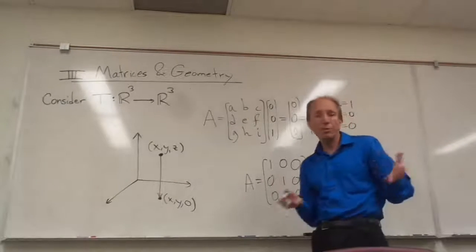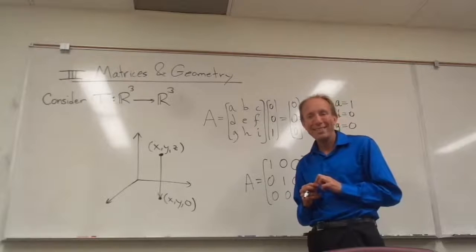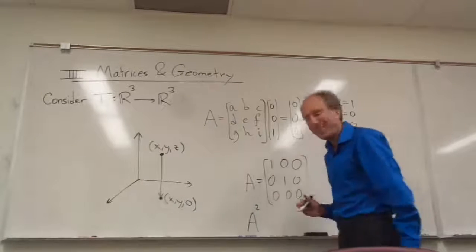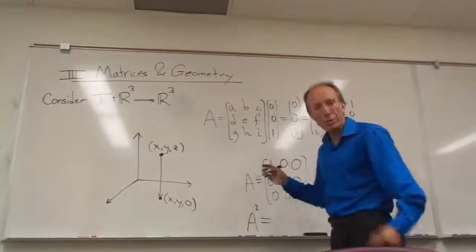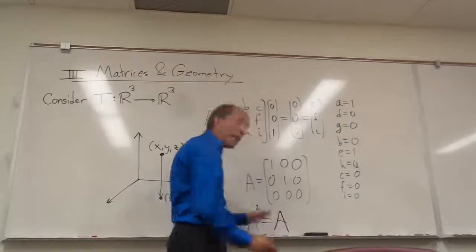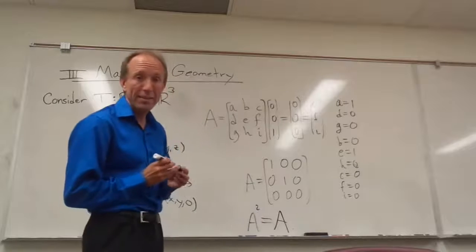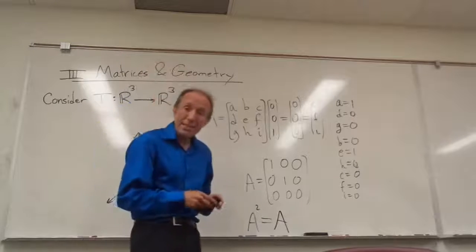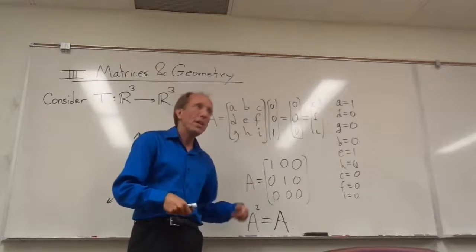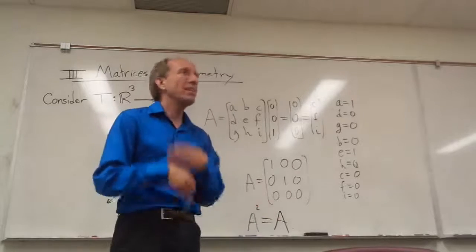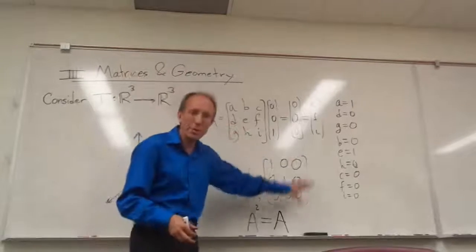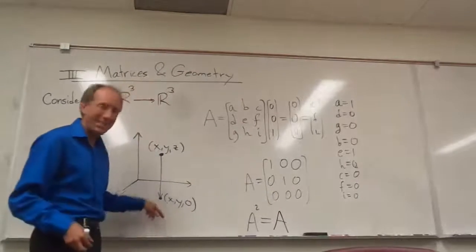Let's say you wonder what happens if you do the transformation twice. Well, maybe instead of thinking about it geometrically, I can just use the matrix to do it. If you square this matrix using the regular process of matrix multiplication, what you're going to find is that A squared is the same as A. What that really means is that once you've applied the transformation once, then the second time you apply it, nothing new happens. And once you realize that from the algebra, it makes so much sense in terms of the picture.